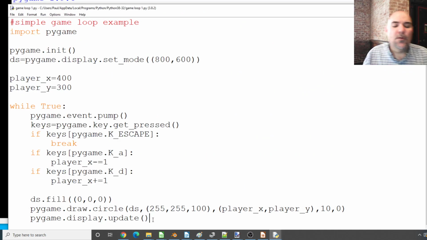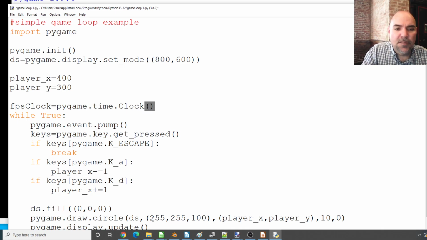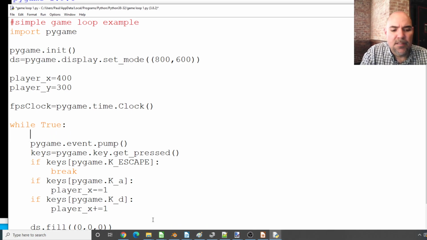All right, now one thing that we want to do before we do anything else is I want to show you how to cap the frame rate, and I'm going to put it at 60 Hertz. So if you remember how we did that, we made this variable up here. And this was in the notes, so you make this clock object. This is like, hey, Pygame, give me one of your clocks. And then at the top of our loop, right here, FPS_clock, that's our variable we're holding the clock in, .tick. And we're going to give it the frame rate, and I'm going to put it at 60.